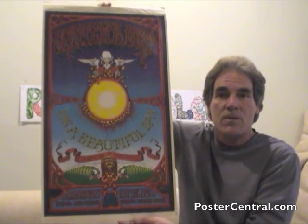Griffin did their first Aoxomoxoa, of course, for a series of shows by the Dead in January of this year, 1969, at the Avalon Ballroom, and the Dead in turn flipped that artwork into the cover of their third album, Aoxomoxoa, which, interestingly enough, had been on the charts for about a month when these shows were to come along. And Griffin repurposed, if you will, much of the artwork from regular Aoxomoxoa into what has been dubbed Hawaiian Aoxomoxoa. Now, why is this poster so scarce and rare?